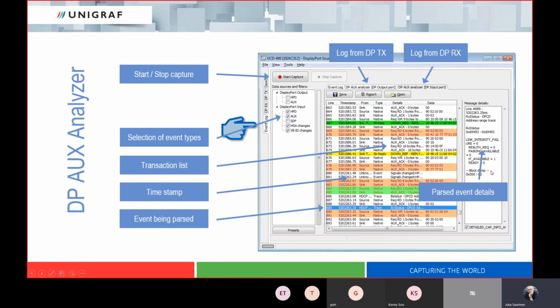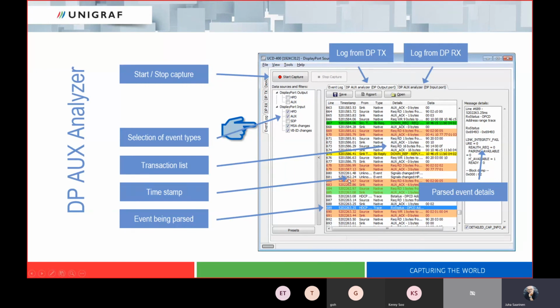As I mentioned in the first training, understanding the aux channel communications is considered to be the key to understanding the whole interface. So it's very important to monitor this in case there are problems, for instance in the compliance tests, or one of our customers says he has problems with the UCD 400 device in communicating with their DUT.